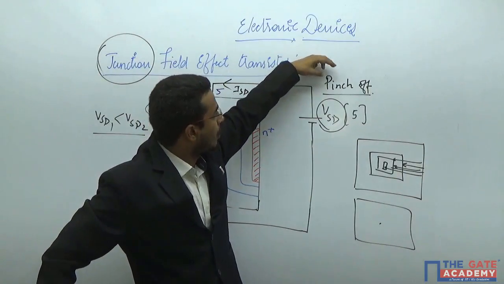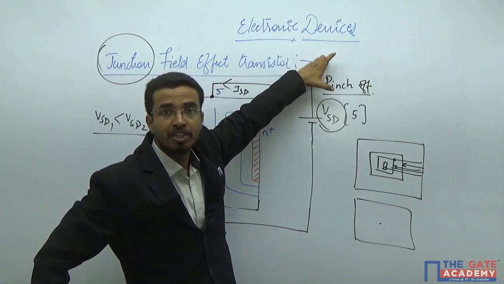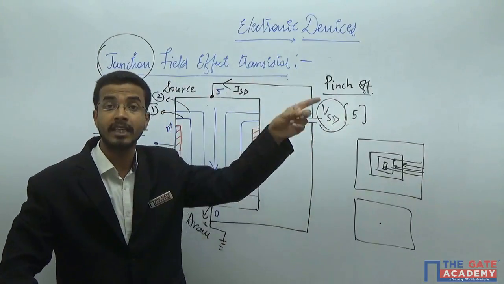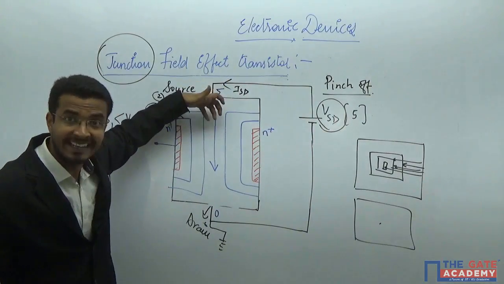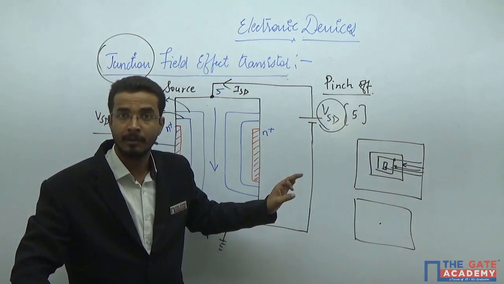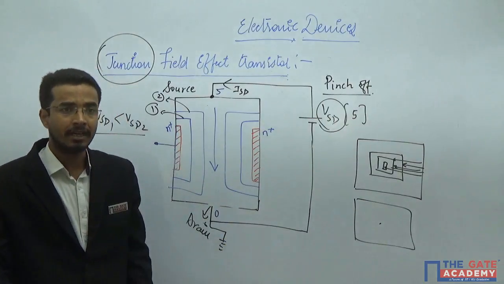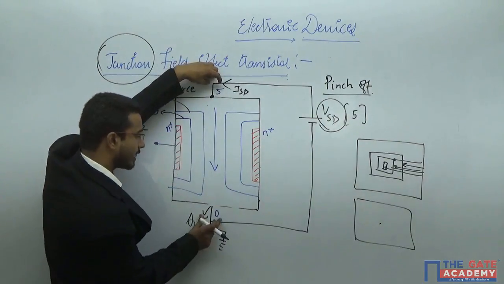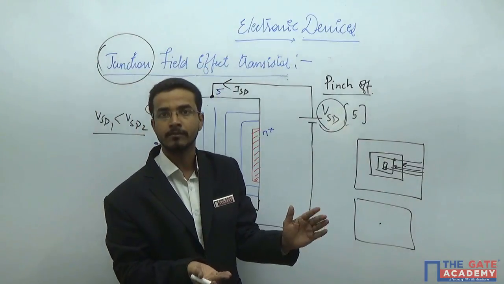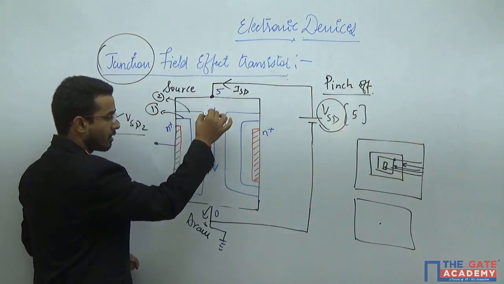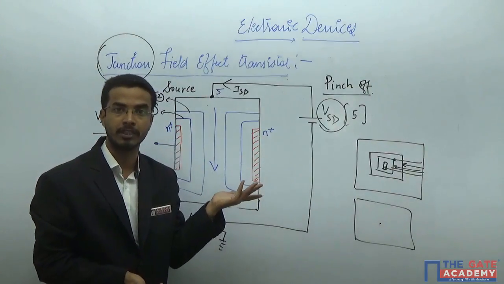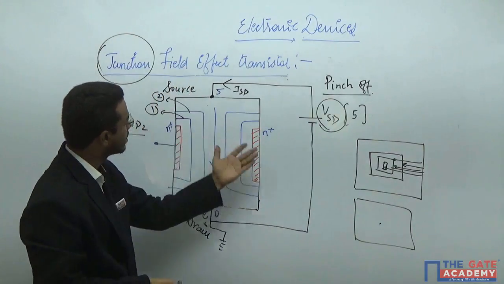The minimum value of the VSD for which the drain current will become zero is known as the pinch off for the VSD, under the assumption that the voltage is not gradually changing in the device. Then only this definition is valid. But you know the practicality that if here it is 5 and here it is 0, you cannot reduce the voltage sharply from 5 to 0. Definitely this voltage drop will occur gradually from here to here. Now we will see how that effect comes into the device, and that will rupture the entire thing whatever you have studied till now.